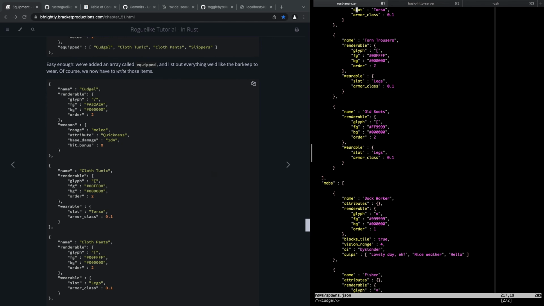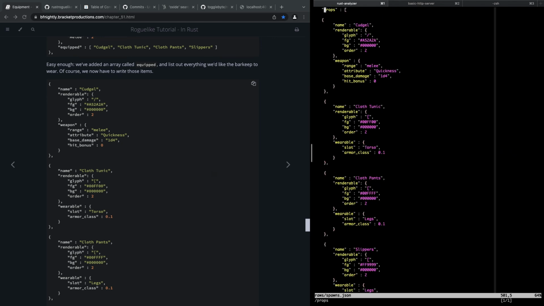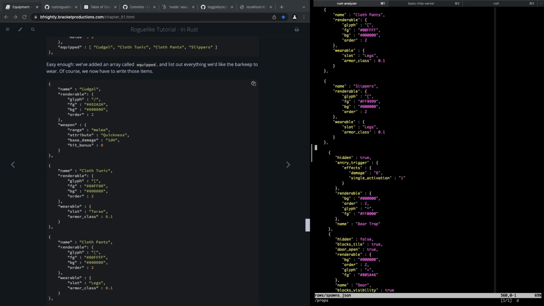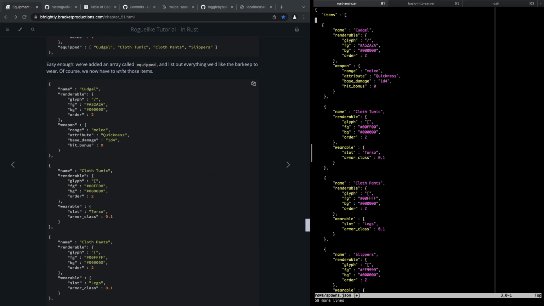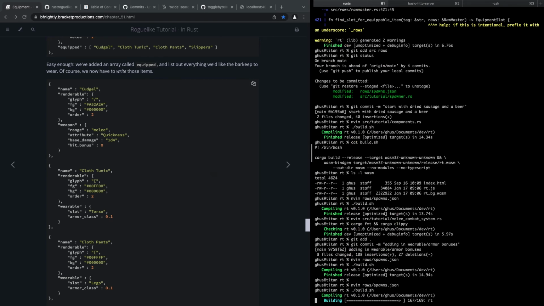Yeah, that's it. Okay. So let's 1, 2, 3, 4. Right? Let's delete those and put it under items. Okay. And let's rebuild. Hopefully that's the only mistake.